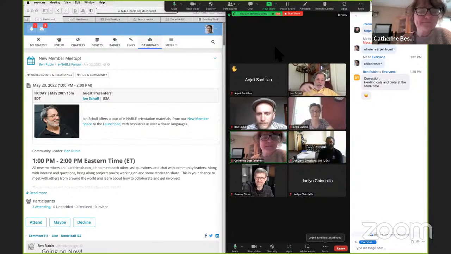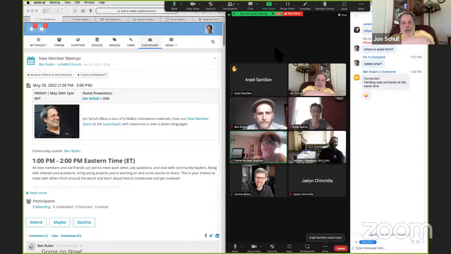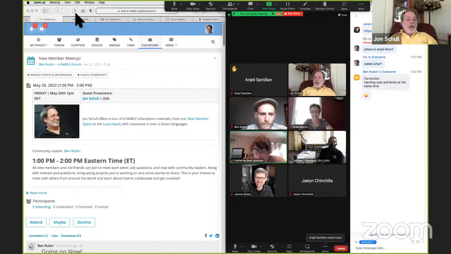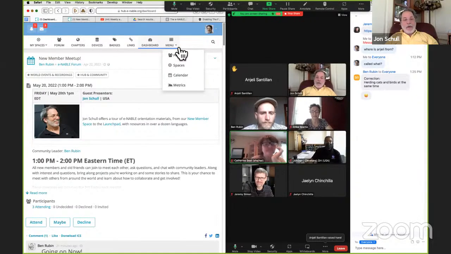So just be aware that Enabling the Future tells the e-NABLE story from a particular point of view. It's still the default starting position because it at least tries to tell a coherent story, but that in itself may be a mistake because the real action is on the Hub. Now, when you go to the Hub, you reach this complicated menu, and there's actually a whole lot here. I'm not going to go through that because, in fact, in the Hub, there is a launch pad which will help you go there.